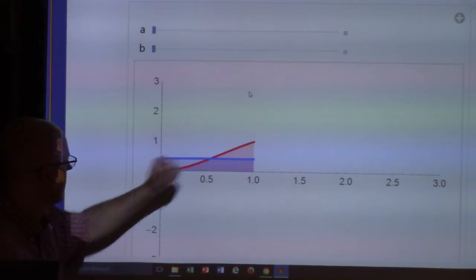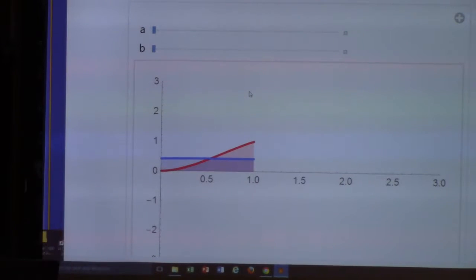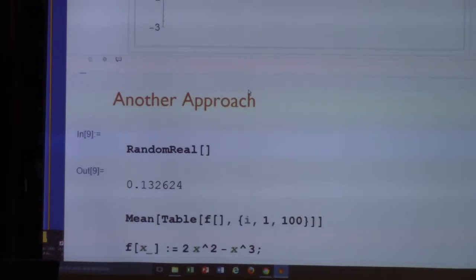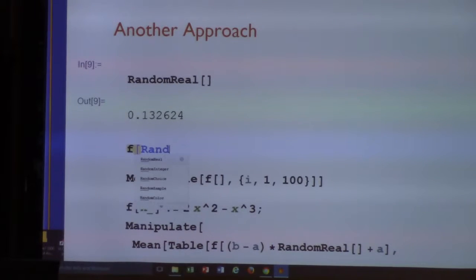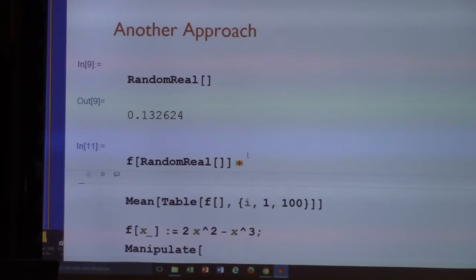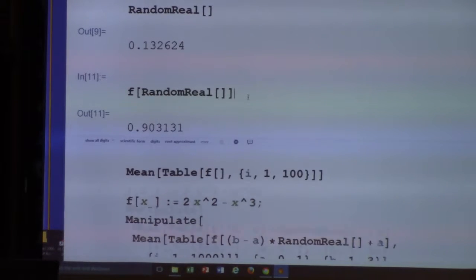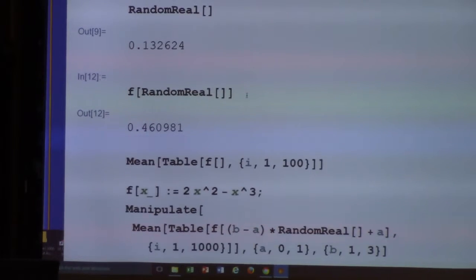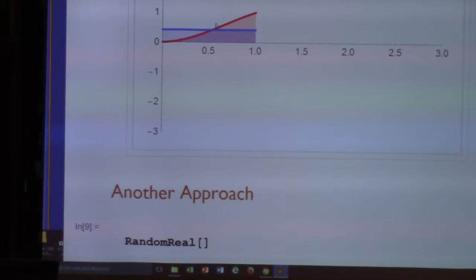A random output of the red graph will be between 0 and 1 in this case, because the red graph is between 0 and 1 in outputs. But it will no longer be a uniform distribution because the function f is not linear. I am always going to get a number between 0 and 1 here, but it's not going to follow a uniform distribution because the red graph is not linear.